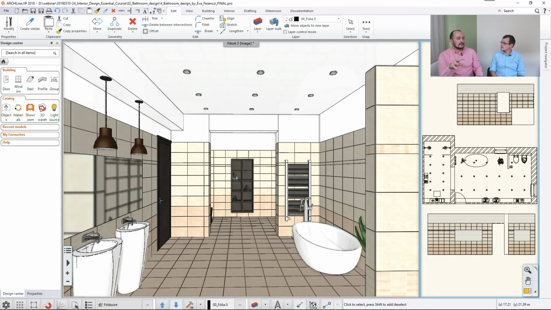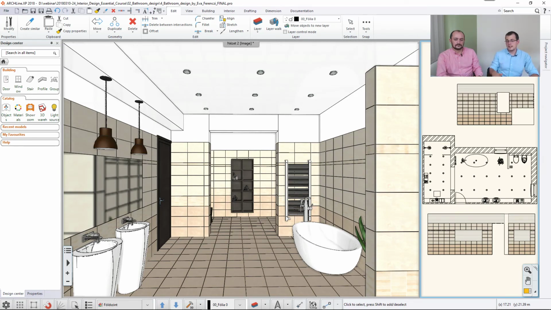In ARCHLine, the update of changes in the 3D, in the rendering, and in the layouts is transactional. So that means you decide when you have the time to wait for the update process. Because if everything would happen automatically on a medium-ability computer, you would have to wait a lot for the changes. So whenever you push the 3D hammer, that's for updating the changes in the connecting drawings. And if you would like to update some specific layout, then you can do that on the layout. Just right-click and update that.